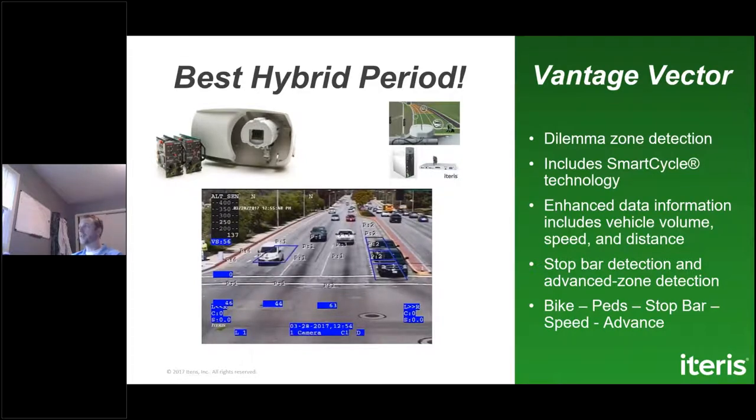It's essentially the only detector you would need. Together with the Vantage Next platform, the Vector provides advanced individual lane detection and delivers even more precise traffic data. The 16 radar zones are easily configurable and can be programmed to any of the seven zone types, including presence, delay, extension, count, pulse, CSO, and none. In addition, they can be combined with 32 video zones to provide a powerful data set for advanced ITS applications.